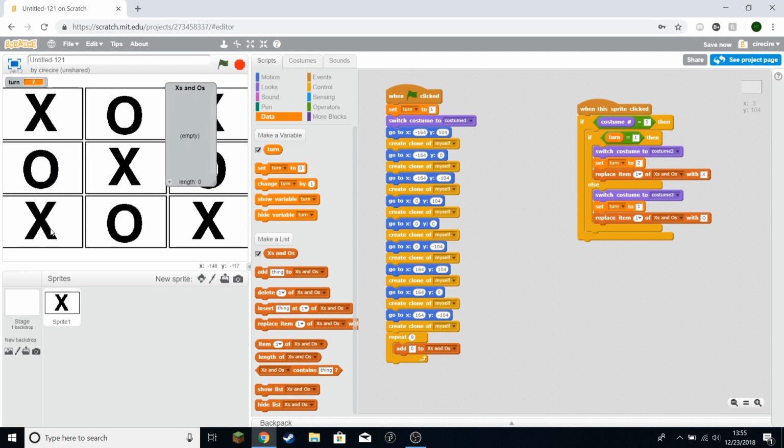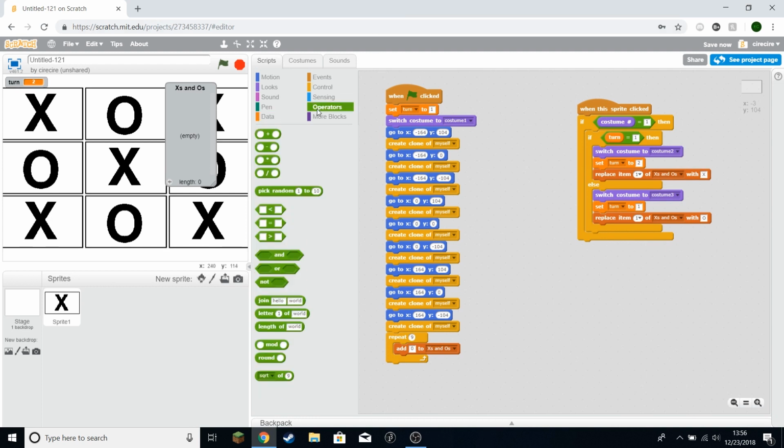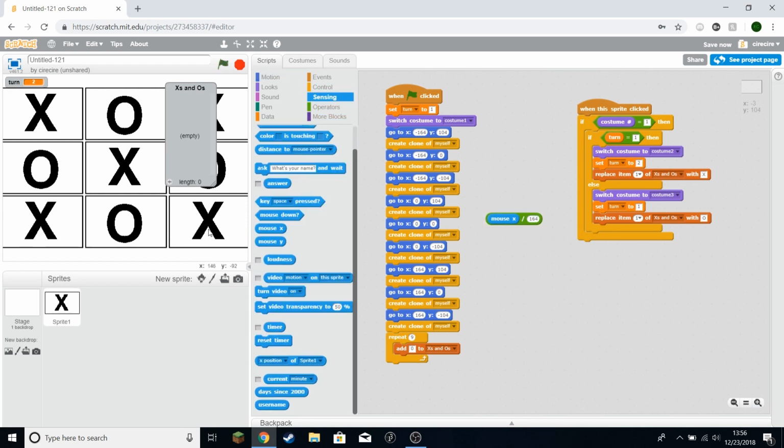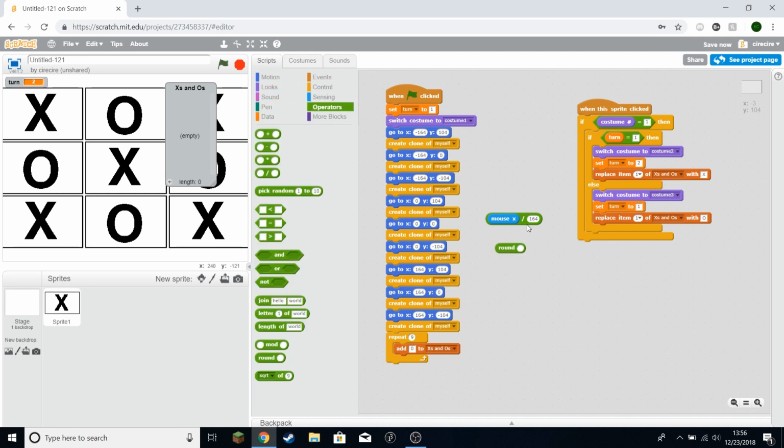And we'll start in the negative negative, then go in this sort of zigzag pattern. And so these are about 164 apart. If we divide the X coordinate of the mouse by 164, then we'll get about a number between -1 and 1, and to make sure we can round it, we'll round this. And we can do the same thing for the Y.